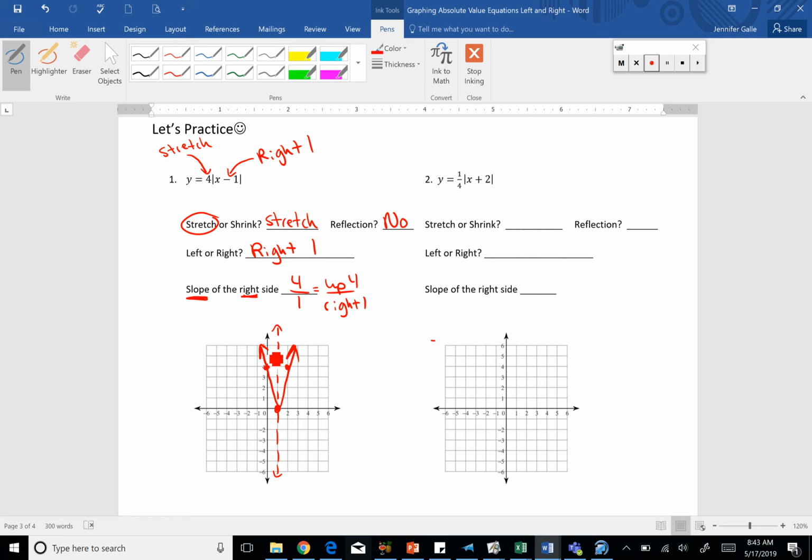Okay, so the rest of the time today is yours. There's not a ton of problems left. If you've really caught on to this, you'll probably knock this out in about 5-10 minutes. If you're struggling, with Miss Scally, I'm not sure really where you're getting that slope piece at or why it's moving right, things like that. Now's a great time for you to ask. So the time is yours. If you need me to check something for you, I sure can.